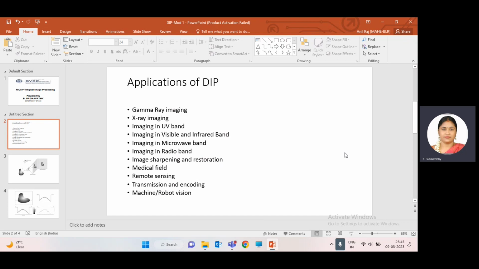We have studied the X-ray tube, which is also called a vacuum tube with an anode and a cathode. The cathode is heated, which causes free electrons to be released. For that kind of purpose, we are using X-ray imaging.